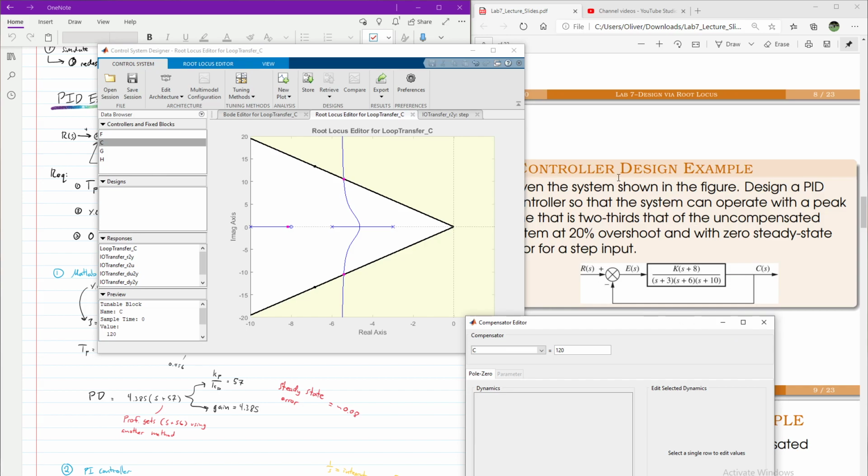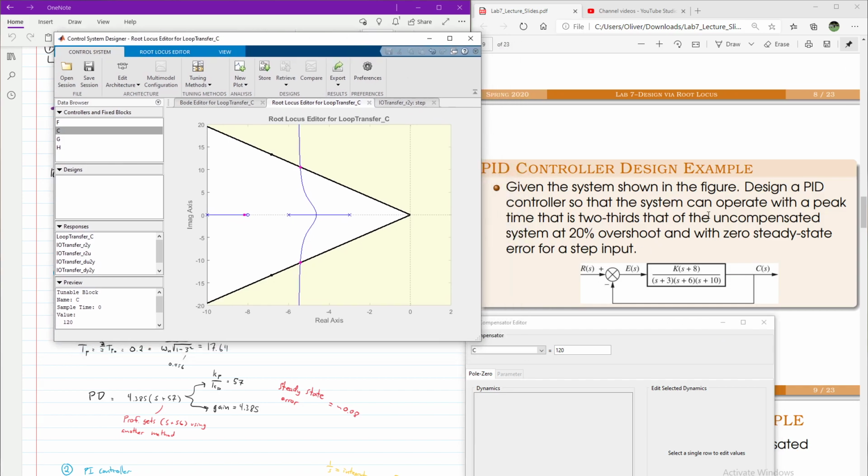So we want a peak time that is 2/3 of the original peak time. Now we don't have a system requirement for peak time, so we can't just see what the peak time is here and change it to 2/3 of that.